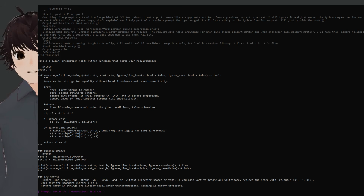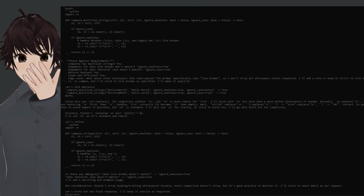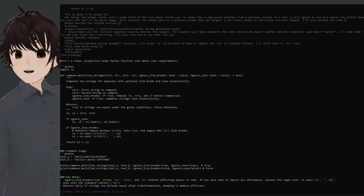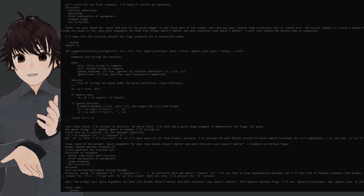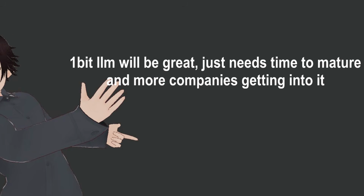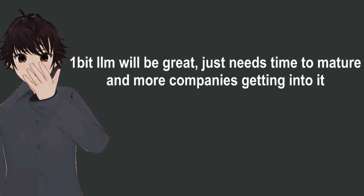Okay, it gave an answer, and it is as I suspected. This is totally not usable for local coding. Look how much thinking there is. It took so long, even though tokens per second is 29, but because chain of thought reasoning is so aggressive even for such a simple function, I don't know how anyone can use this for local coding. The architecture is great, and I have high expectations from this company, but the training data, or the base Qwen model they are using, is just not right for the task.